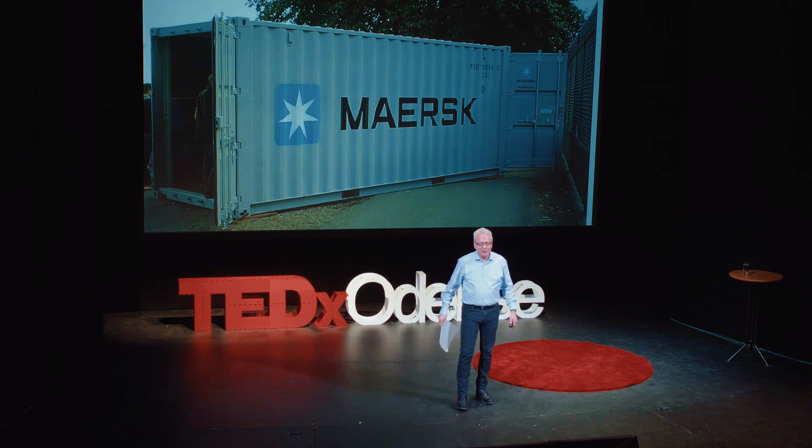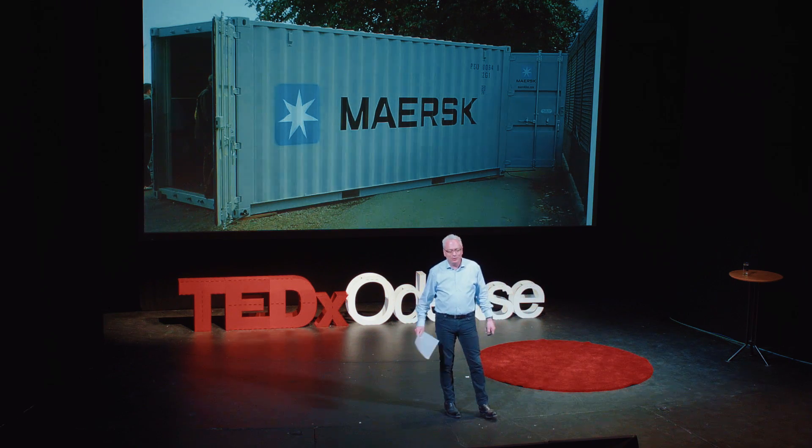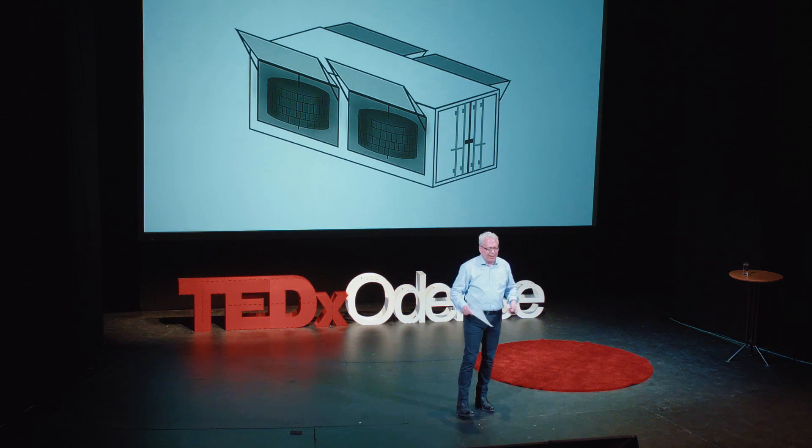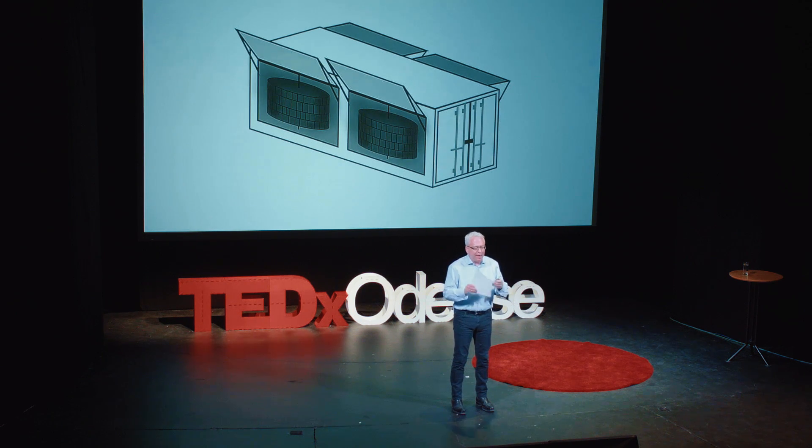I started thinking about shipping containers, because we have an entire global infrastructure around them — you can move them, stack them. If you took this technology, opened up the sides, put this material in with some carousels, captured a panel at a time, made it moist, captured the CO2 and let it spin around — this might be a practical way to do it. You're not going to build 150 million in one year, but you could build 15 million in a year. After 10 years you'd have 150 million, and you could start switching out old models for newer ones. We build about 80 million passenger vehicles a year across the US, EU, and China, all different models with a lot of technology. This is basically building 15 million units using the same template, the same technology across the board.